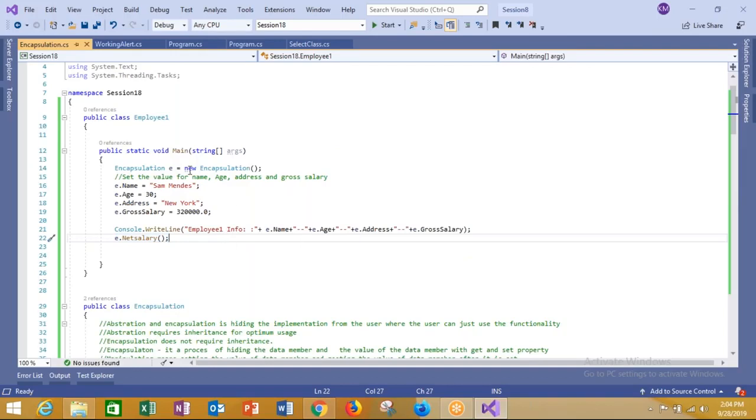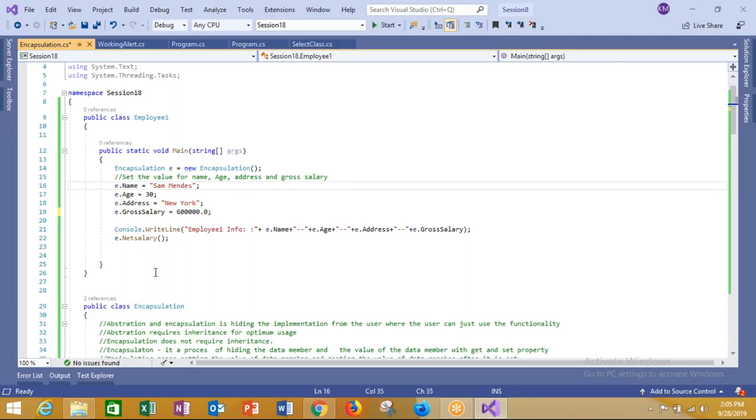Whatever gross salary you're setting, let's say I make it 6 lakhs, then 20% will be cut. 20% will be 1,20,000. Minus this is 4,80,000. So let's see what the net salary is coming in.